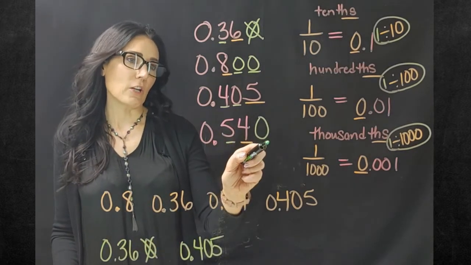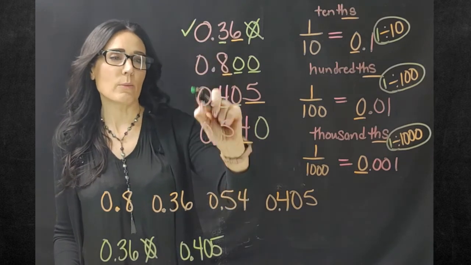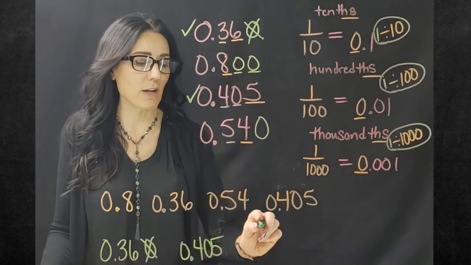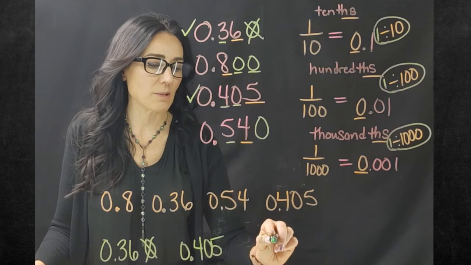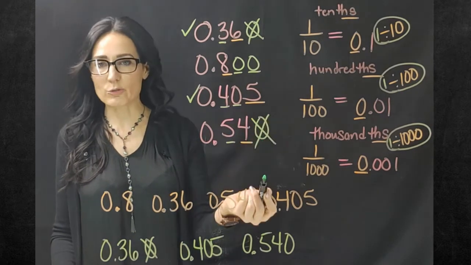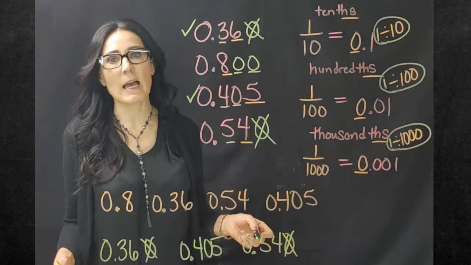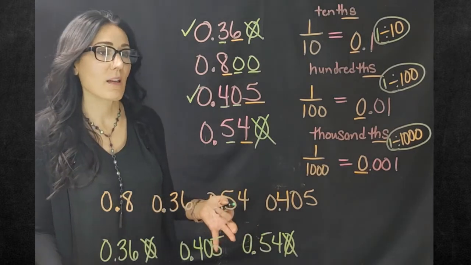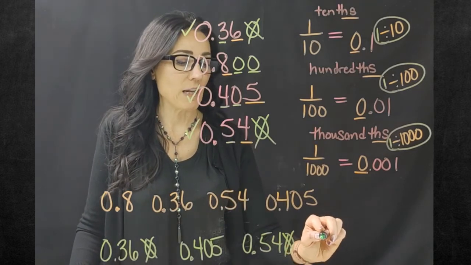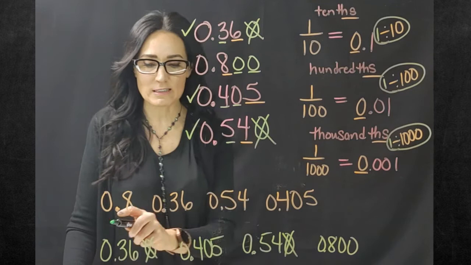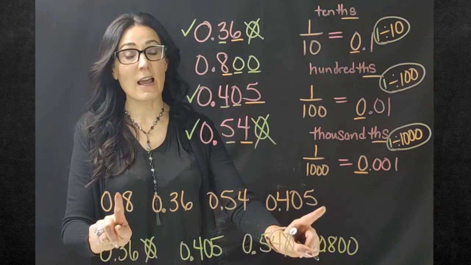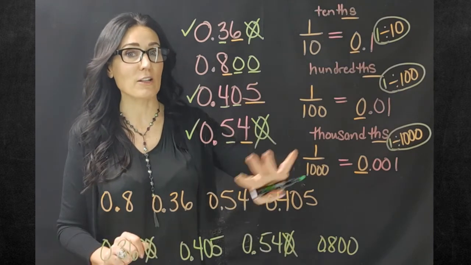All right, then we come up here and I have, let's see, we've done that one, we've done that one. We have 540 thousandths or 800 thousandths. Well, we know 540 is actually going to be the next number if you're going in order. Okay, and again, we had added that extra 0, so when I rewrite it, I don't necessarily need to have that extra 0. That was just helping me write it. Okay, so now let's look at the next one. And the last one we have, we would put that at the very end. So check it out. How different is that? We had actually put this one first. This one is actually the largest number here because it actually is 800 thousandths when you add all the zeros.